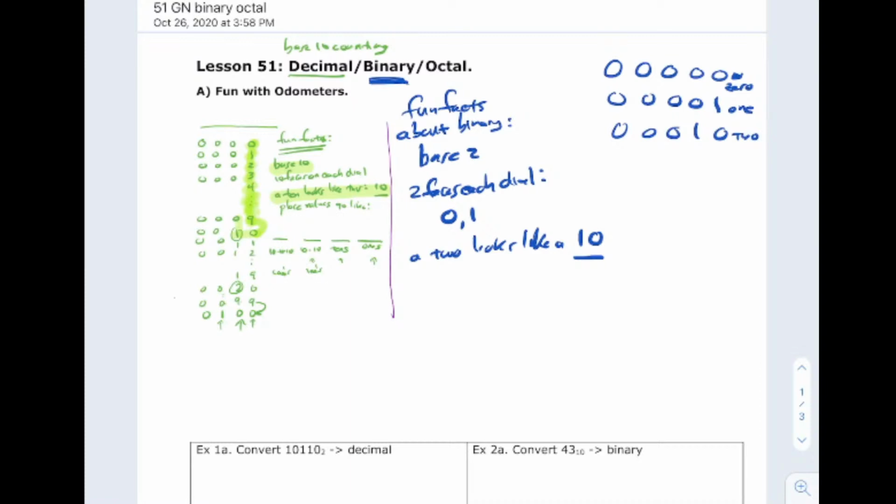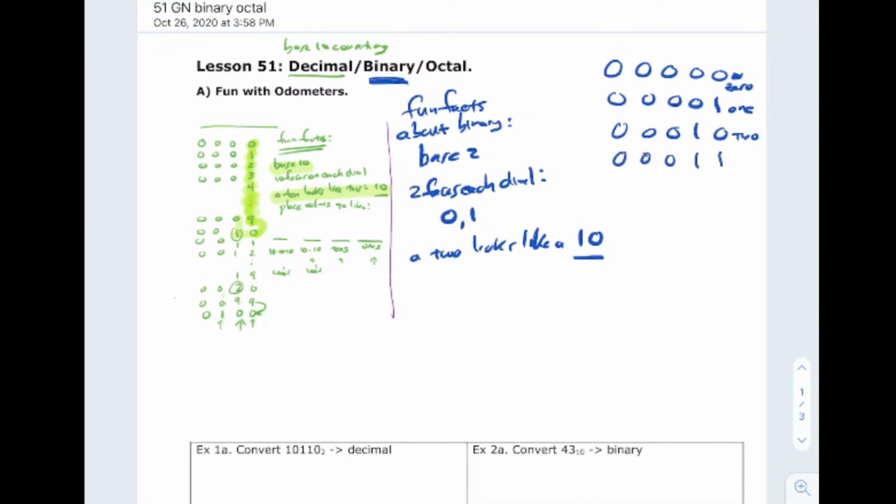Get it? If it's base 10, that's a 10. If it's base 2, that's a 2. Okay, that's something to kind of get. And let's talk about place values now. Actually, let me spin the wheel a little bit more. So this wheel's just going to spin back to a 1, which this will stay a 1, right?